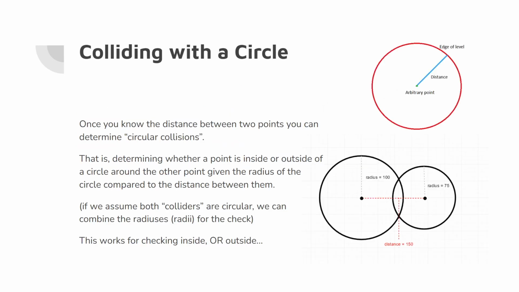Now, you might have noticed I said a moment ago the radius. I let the cat out of the bag on that one. So boxes are great. We love to collide with boxes because we can figure out one and the other. But boxes weren't the simplest thing. Of course, the simplest thing to collide with is a circle, right? Because all you have to do is figure out how far away from that circle you are. If you're farther than the radius of the circle, you know you're not in the circle.